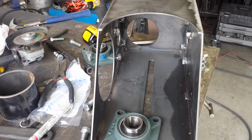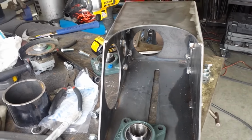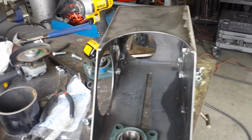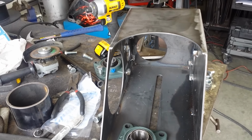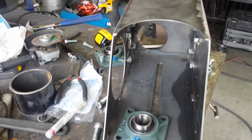So I thought I'd take a moment and explain what I'm doing here. If you go on Google "Tenonizer," you will see exactly what this is. The guy that has these patented and sells them is asking a lot of money for them. And my brother builds this stuff, so I'm just going to build him one.